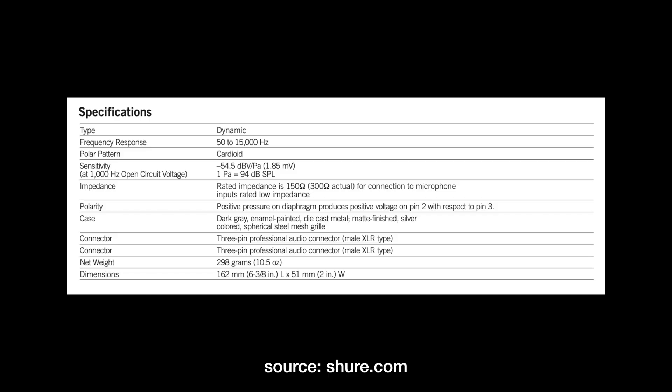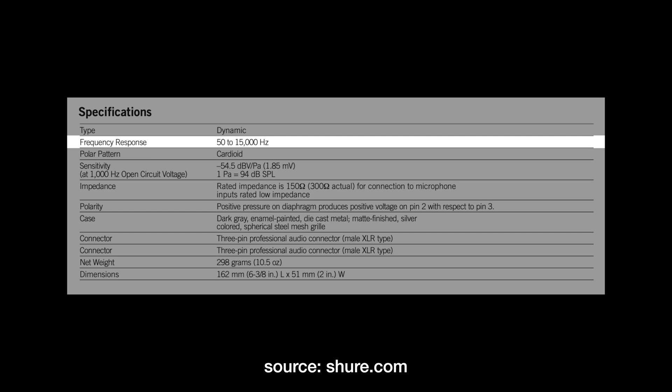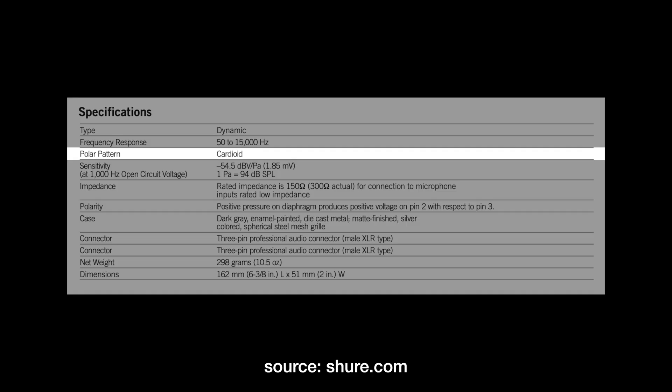Let's discuss some other mic specifications that may impact your decision. We'll start with dynamic microphones because they are much simpler. Up on screen I have a very typical dynamic microphone spec sheet. First we have frequency response — if they just give us numbers like 50 Hz to 15,000 Hz, that's not very helpful. What we actually want to look at is the frequency response graph, which I already walked through how to read — that is where we get the actual useful information. Then they'll list the polar pattern type, which I already covered in depth in the polar pattern section of this series.